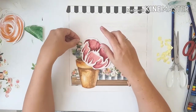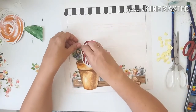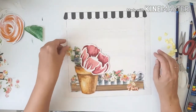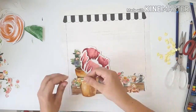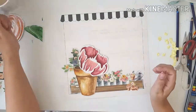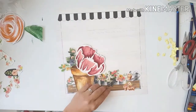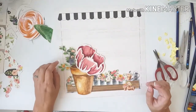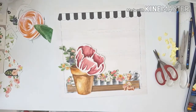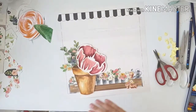And those little sprigs I cut out from one of the patterned paper sheets from the collection. It's got a bunch of tags on it, and each tag has sort of a botanical on it, and I just cut some of those out. On the edges of the sheet, the tags are cut in half, so I just used those. I didn't use the full tags because I wanted to use the full tags in another layout.